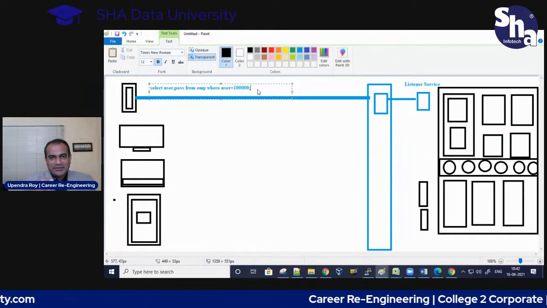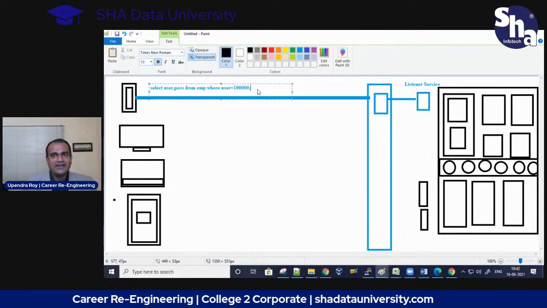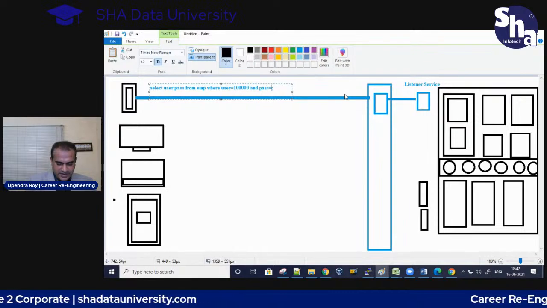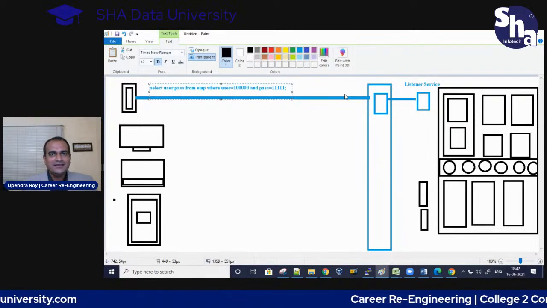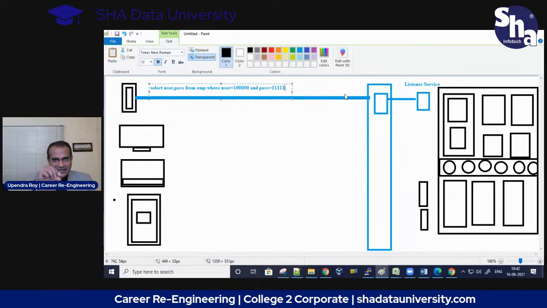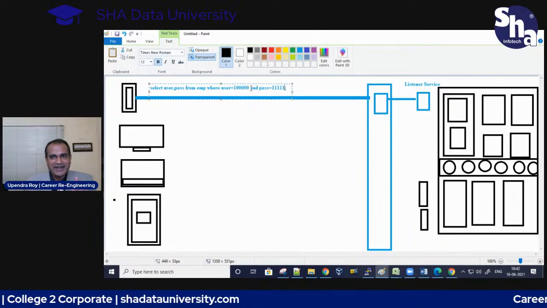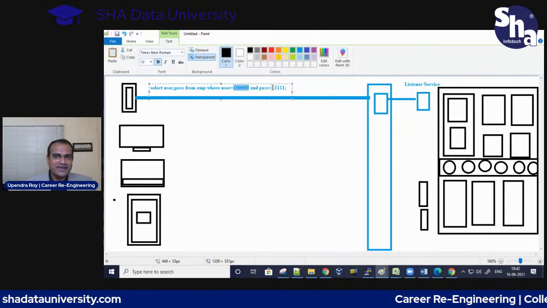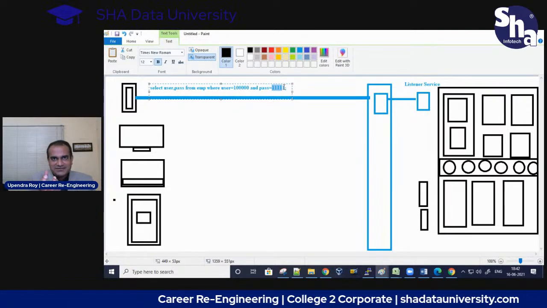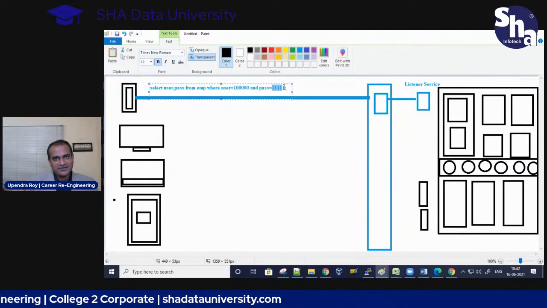Ultimately, the moment you give your user ID, it will go, and those two pieces of information, customer ID and password, equal to something you give. See, the moment we put the two fields, customer ID and the password, and hit enter, this statement will be filled: user ID will be placed here, password will be placed here. And this SQL statement goes behind the scene, the connection is already established.